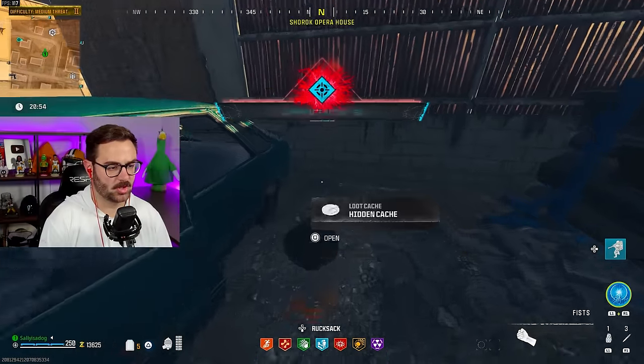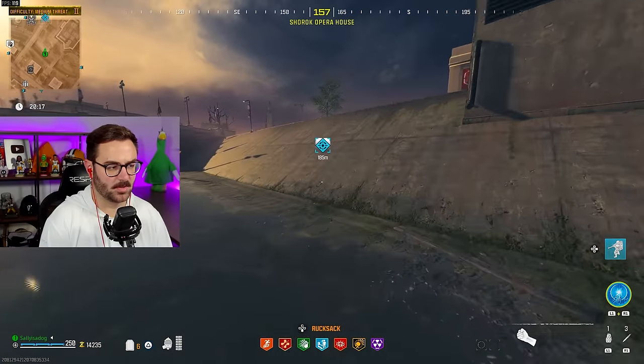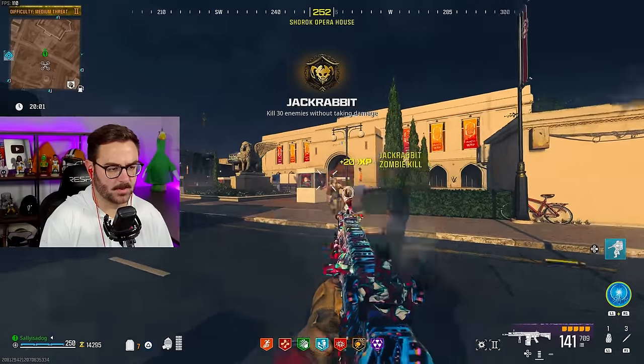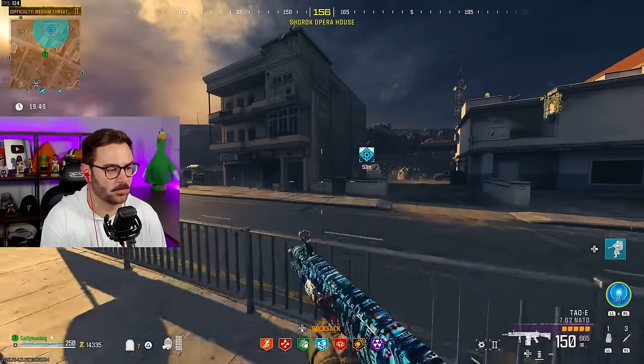Hidden stash. Another self revive. Might as well. It also told me to do the circuits, like the whatever guns. So I have a circuit turret that I would like to activate. Level 20. Wow. You know, I think it probably has something to do with the fact that I just keep doing contracts like an absolute madman. Every single contract I do just feels like an absolute roll of the dice.